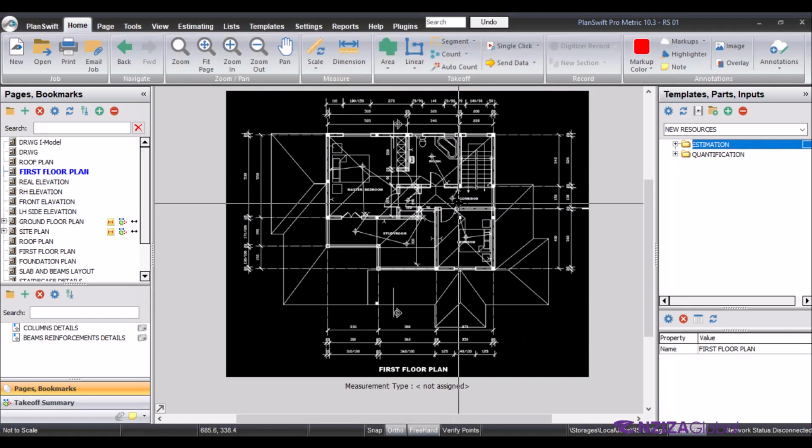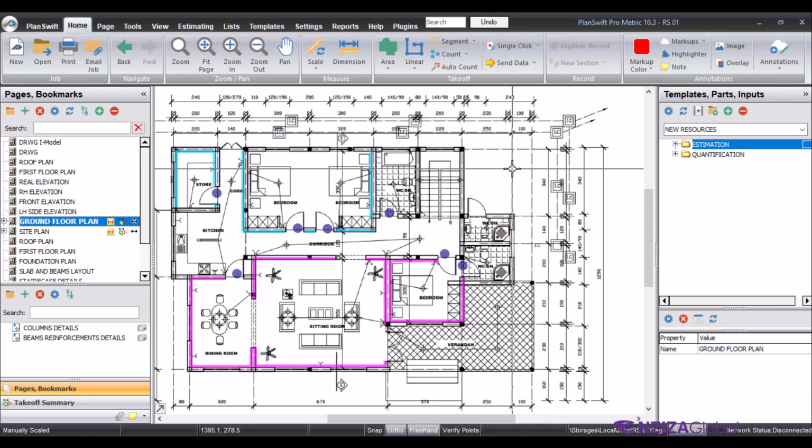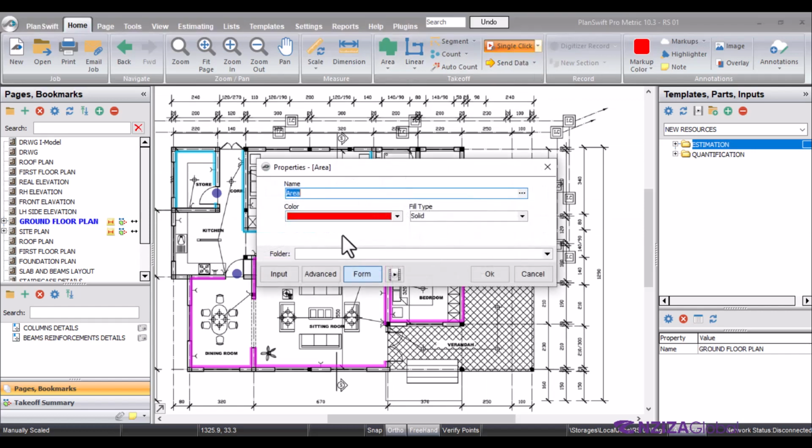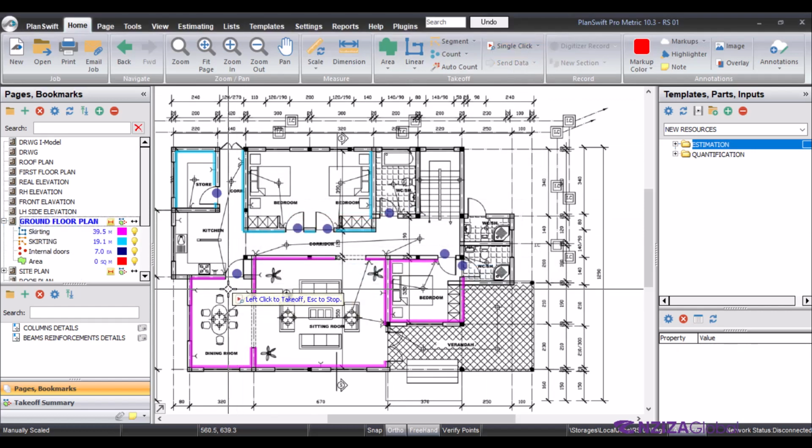Okay, so let's proceed to the single click. Single click works when you want to take off an area and you just want to click once and get the area. So you can click on this button, single click area, for example.